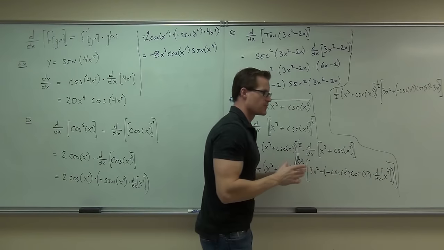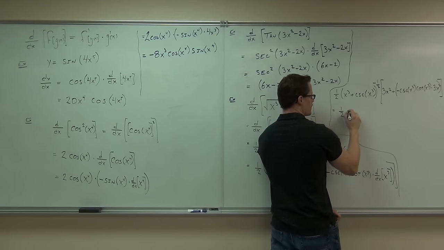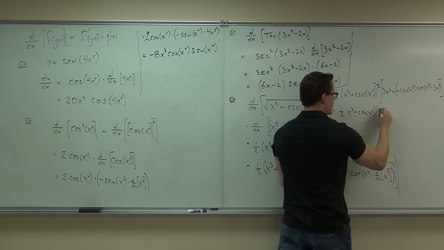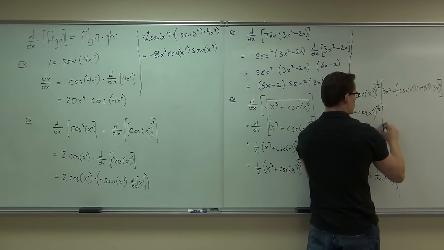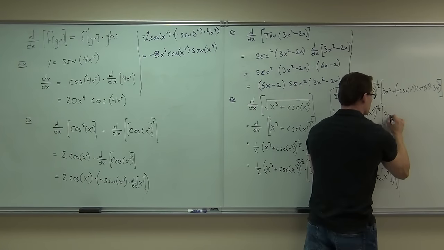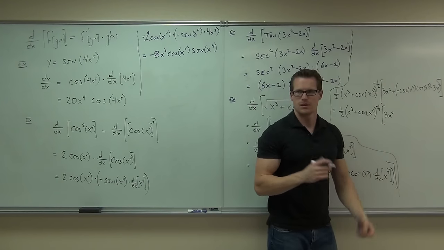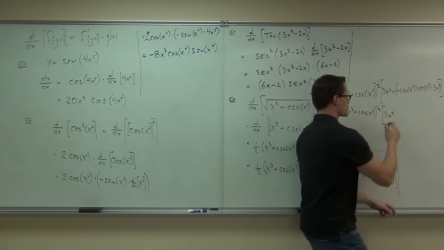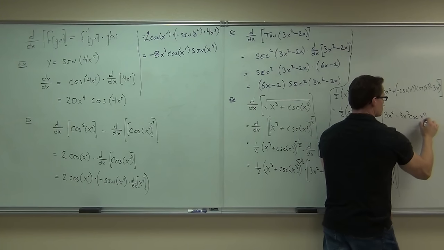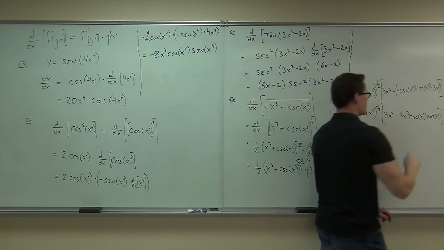So when we try to simplify this just a little bit, let's look what happens. We're going to get 1 half, x cubed plus cosecant x cubed, to the negative 1 half. We're going to get a big bracket. 3x squared doesn't change. You don't distribute to that. That was just a standalone small derivative of 3x squared. This, we're going to pretty up a little bit. Positive, negative, plus, minus, what's that going to be? Negative. Minus. I'm going to move the 3x squared out front. So this will be minus 3x squared cosecant x cubed cotangent x cubed. And that's your derivative.